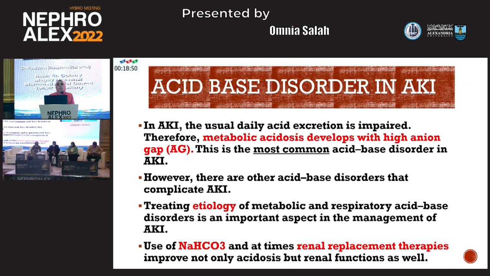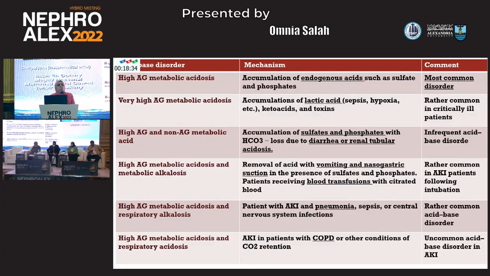We have to treat the etiology of both metabolic and, if associated, respiratory acid-base disorder. It will be an important aspect in the management of AKI. Also, giving sodium bicarb and starting renal replacement therapy at its time improve not only acidosis but renal functions as well. This table shows the different types of acid-base disorders that might occur in patients with AKI.